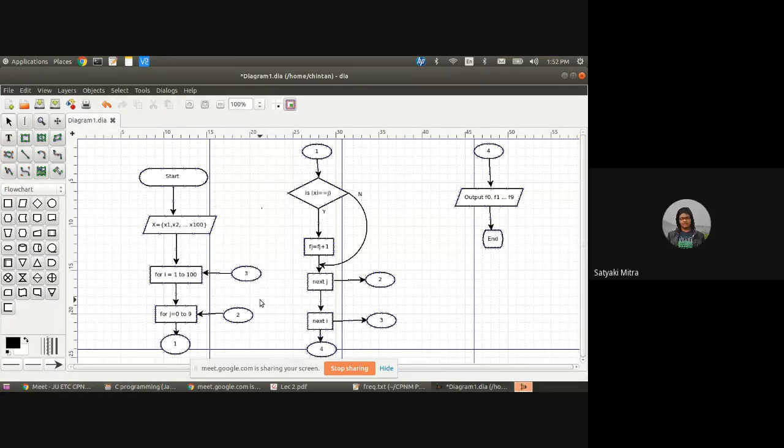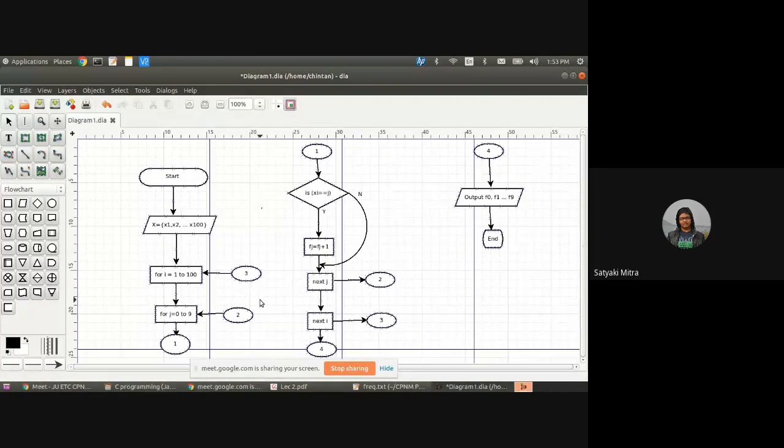Sir, I had a doubt regarding this flowchart. While we are connecting next j with for j equals 0 to 9, shouldn't j take the value of 0 once again? Because that's how it flows.